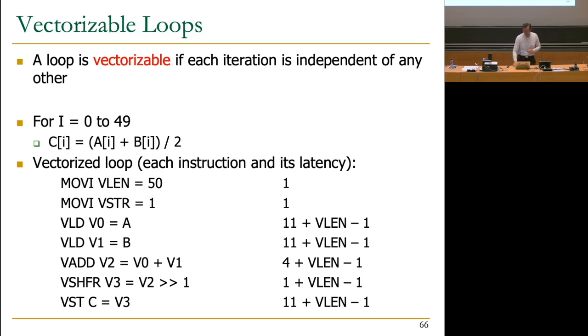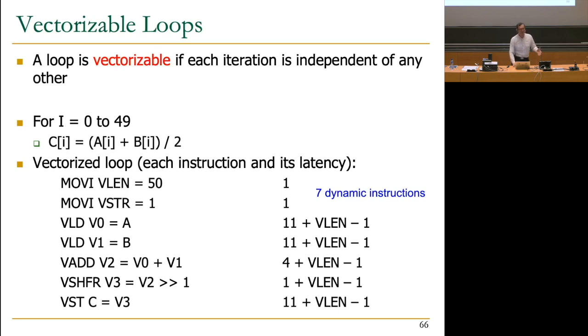And you can see immediately that there's no branch here. We got rid of the branch. And we have only 7 dynamic instructions. 2 of them are setup instructions, and the remaining 5 are actually the instructions that do the bulk of the work. Now, this is where the energy efficiency comes from. You can see that the control overhead of, I don't remember, 314 instructions is gone. And this is a very small vector, right? You're doing this only on 50 elements. Imagine you're doing this on much larger vectors.